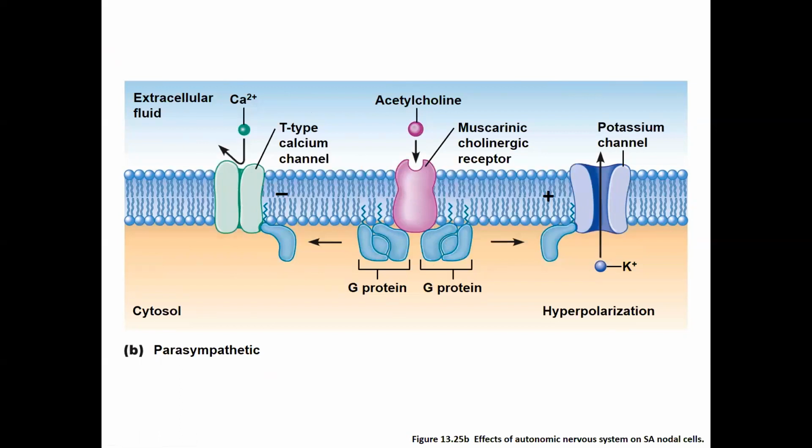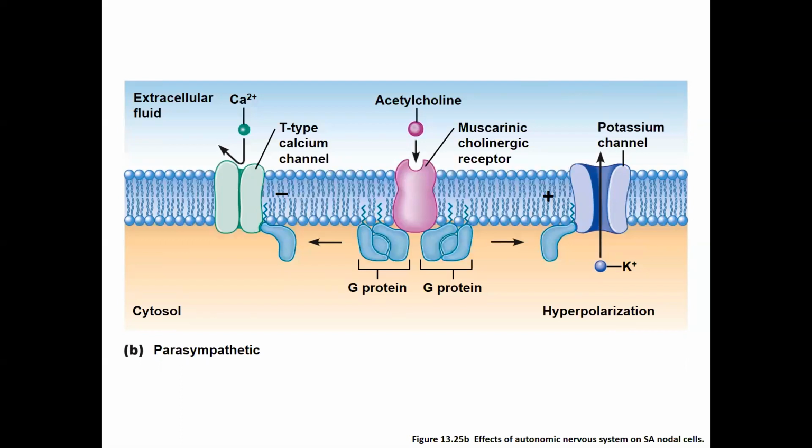So we know that opening up those channels makes depolarization happen easier. What do you think blocking that calcium channel would do? Slow it down. So it slows it down. It keeps the cell hyperpolarized. It makes it very hard for the cell to fire an action potential, simply because we can't bring those positive cations in. We can't bring calcium in because that calcium channel is being affected. And so it's very hard to depolarize this cell.